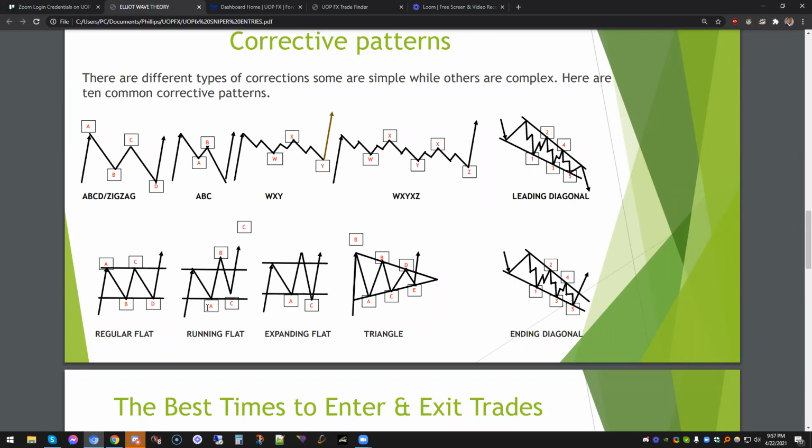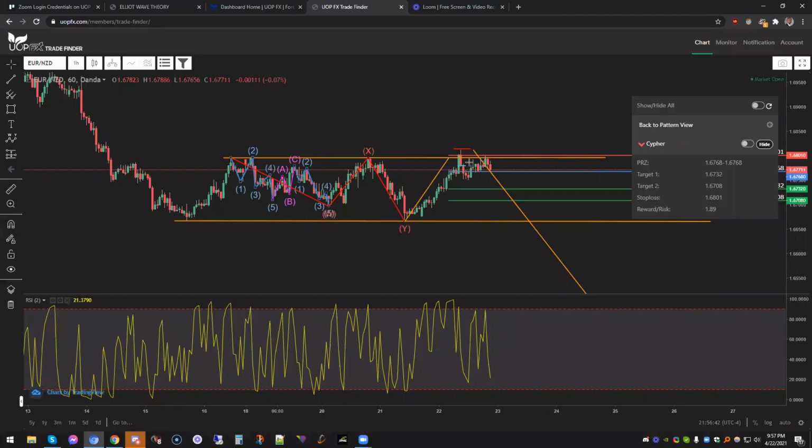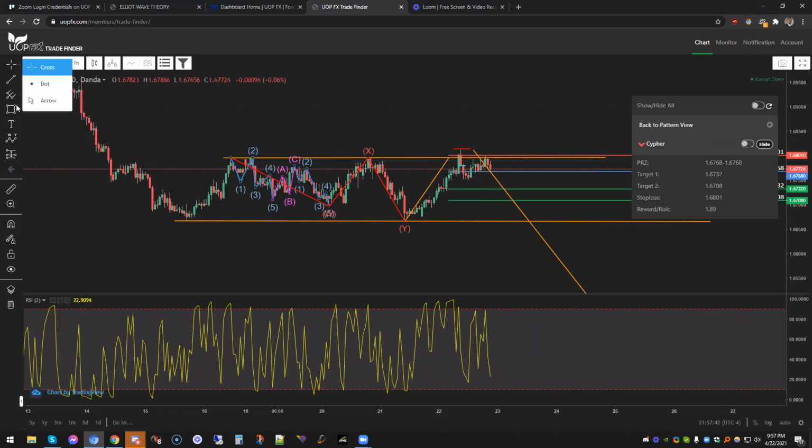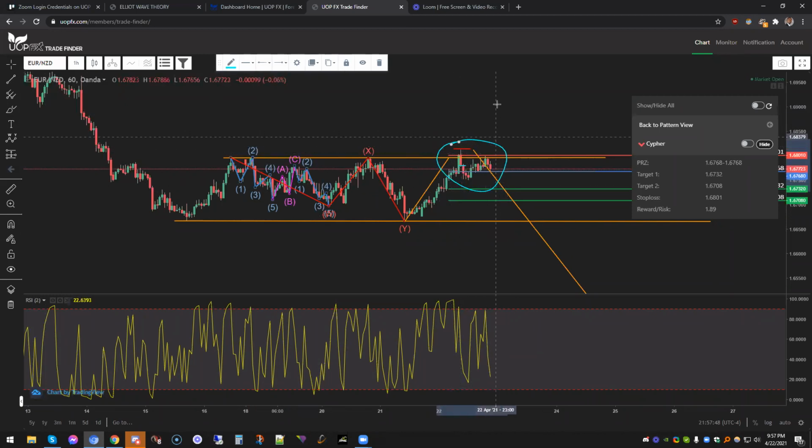Now, they're very similar to each other. They basically do the same thing, but if you understand the formations, then it gives you an edge, right? So it breaks the high, it's no problem. It's not a regular flat anymore. It's now a running flat, okay? So this is a running flat, and what can you expect from the running flat? What's going to happen? What are you expecting in this area? What are you expecting to happen here?